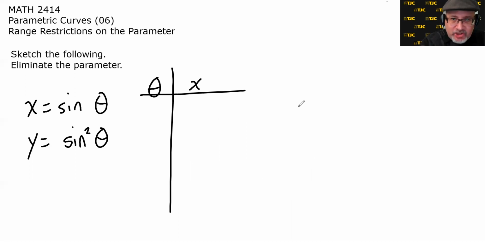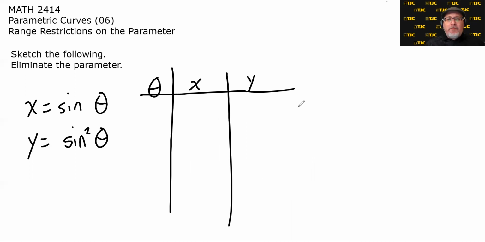When you sketch points on a parametric curve, and the parametric equations are trigonometric in nature, it's not as easy to come up with values for the parameter that follow a nifty arithmetic sequence. What I would recommend is pick angles that are easy to calculate and get answers to. For example, normally I'd start with 0, but let's start with negative pi over 2.